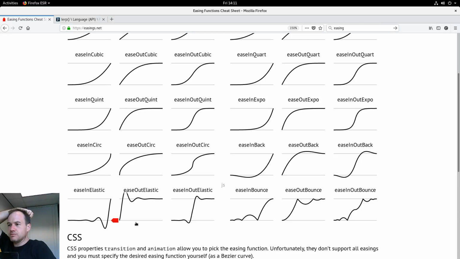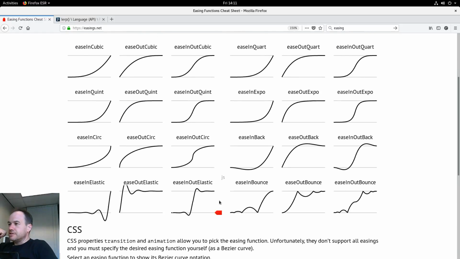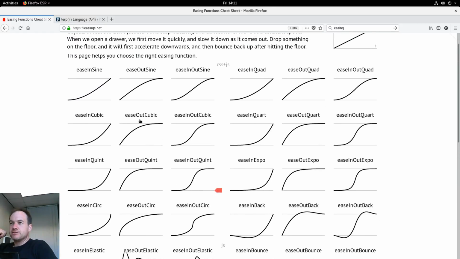These ones here look more complicated, don't they? It might be fun to look up and find out whether these can be done as functions or not. I know that they certainly can be done as functions, but is that the way they're really done in reality? You can make a function fit just about anything you want. It just depends on how complicated the function is. So I know how to do the linear easing.